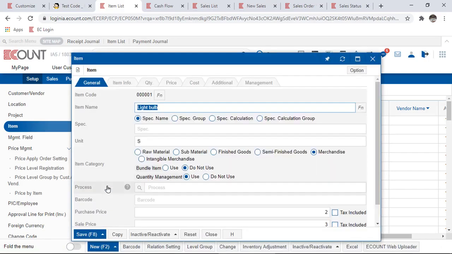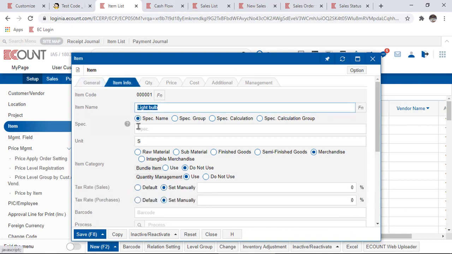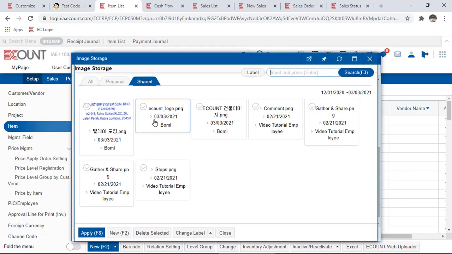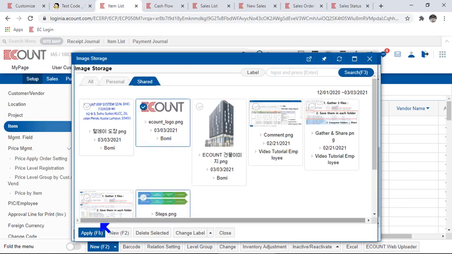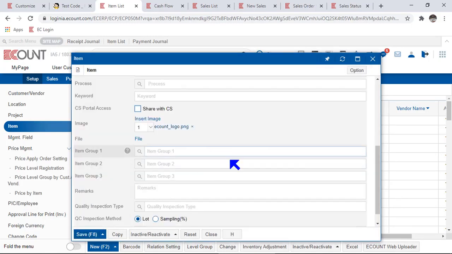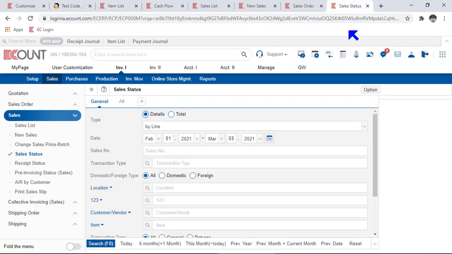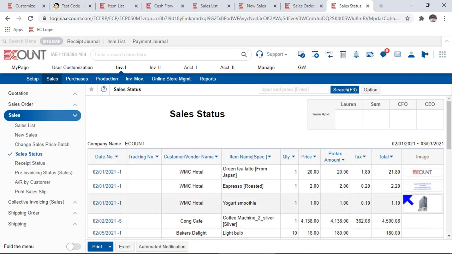If you click on an item code and go to item info tab, then in image field you can pull an image from groupware image storage and register the image for this item code. And once you have registered images for each item code, you can view inventory printouts including item images like this.